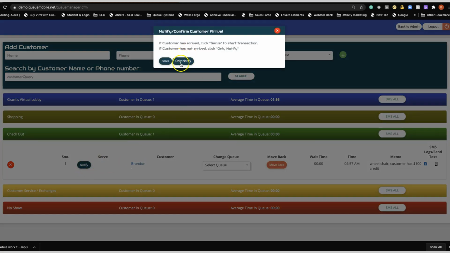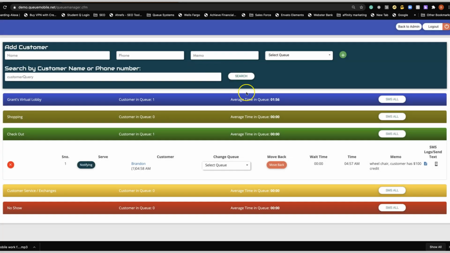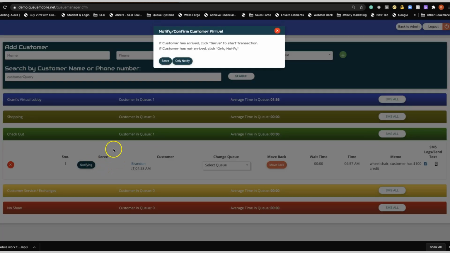And here you'll see you have two choices: only notify and serve. So what this is about is recording the transaction time. When we notify somebody, we're waiting for them to come for service. Once they arrive, we click notify again, and we then click serve.